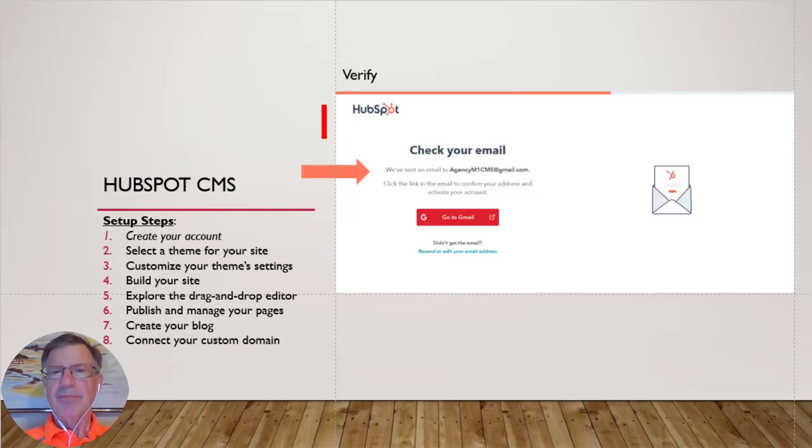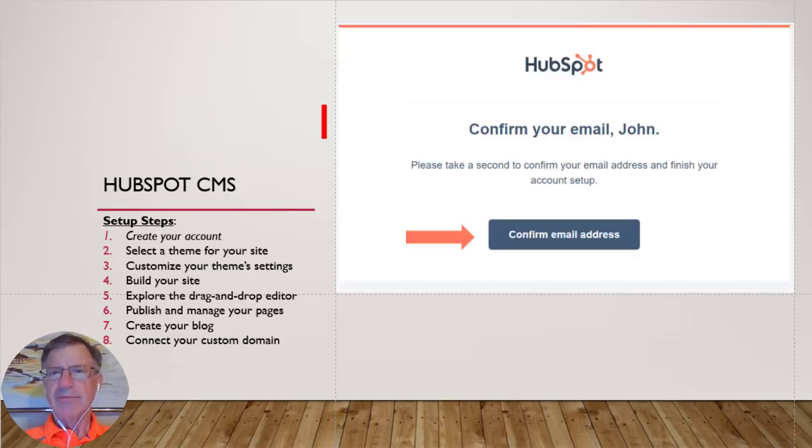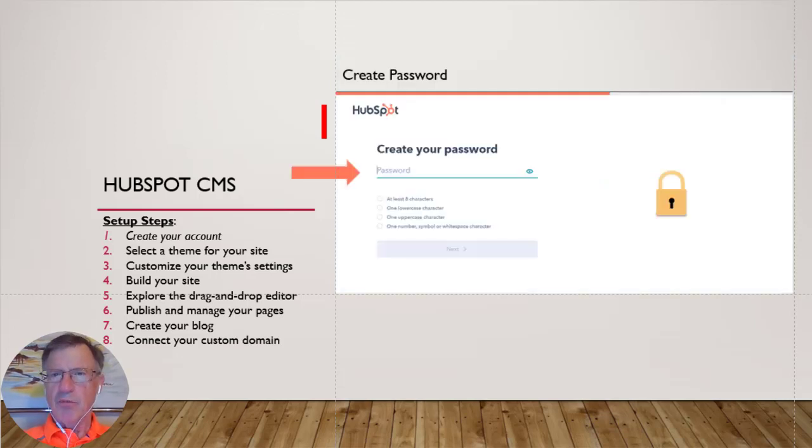Check your email because we want to verify that in fact this is you. Then, once it's confirmed, click and we'll move on. The next step would be to create our password to get into our new website, our HubSpot CMS.